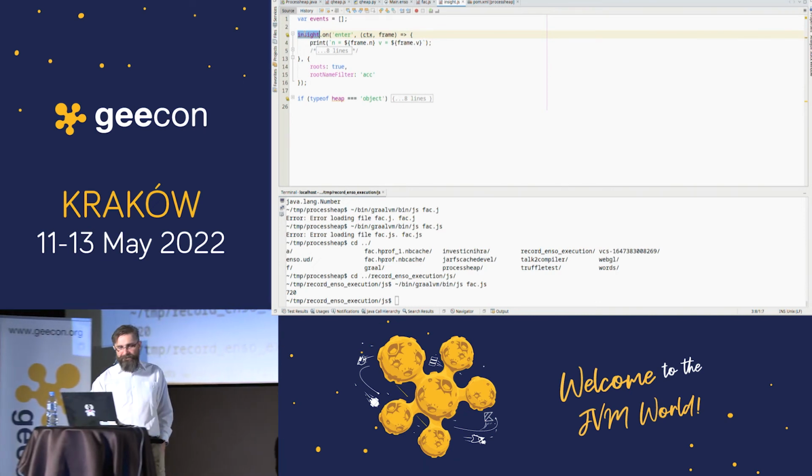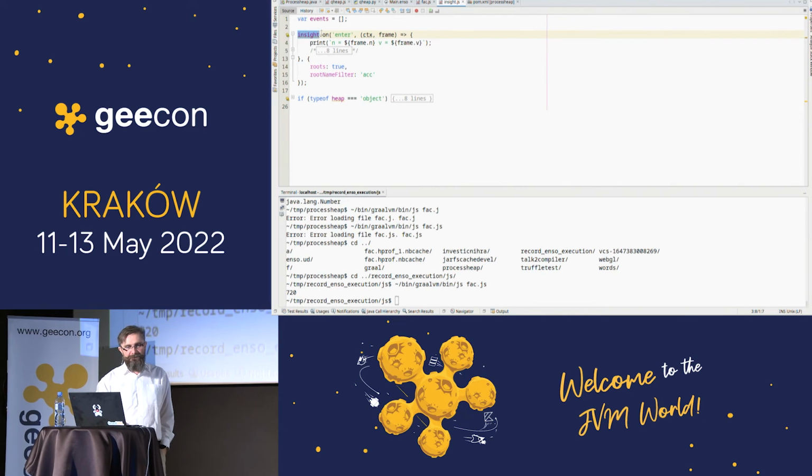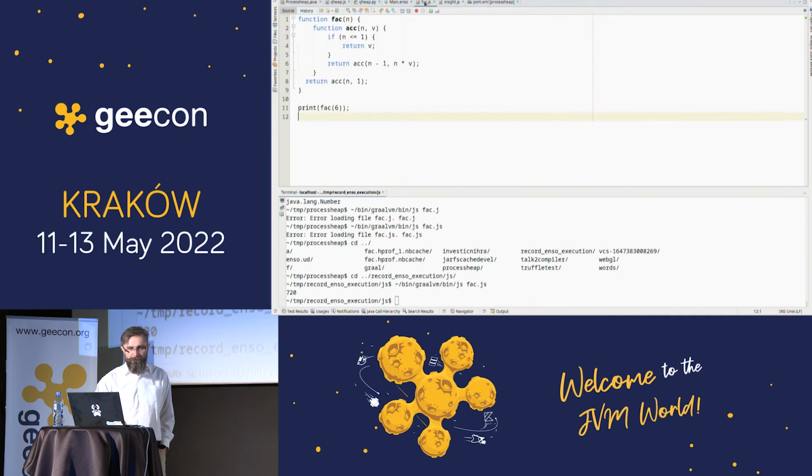So what this onEnter method does, it actually says, whenever you enter a method, that is called root. So root: true means enter a method or a function. And the function is named acc, which, if you remember the previous source file, is somewhere here.